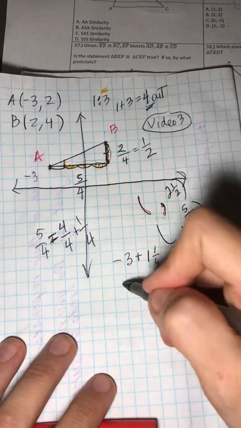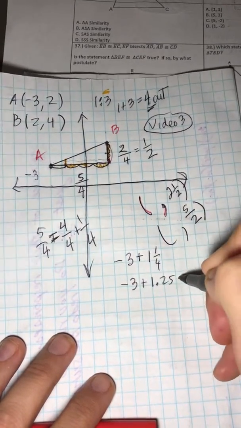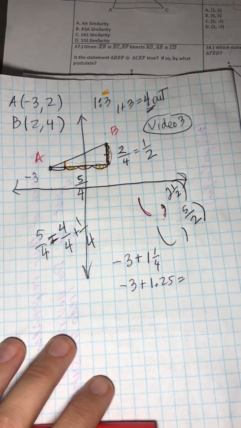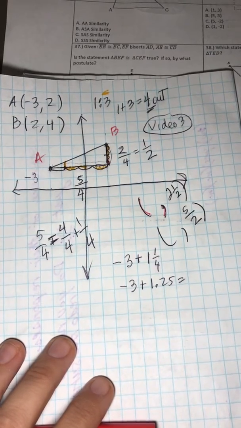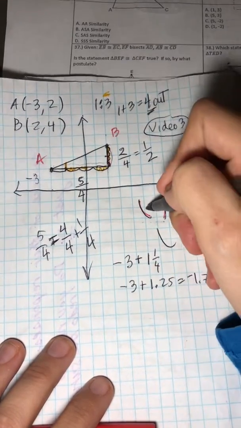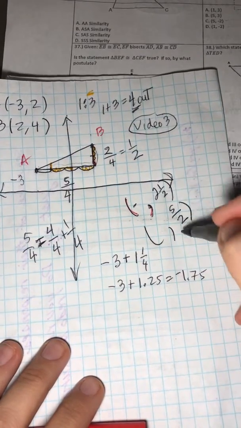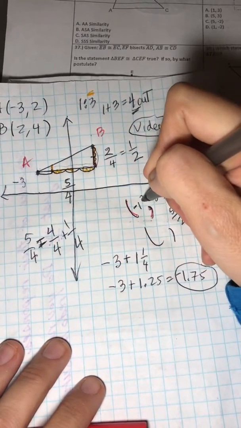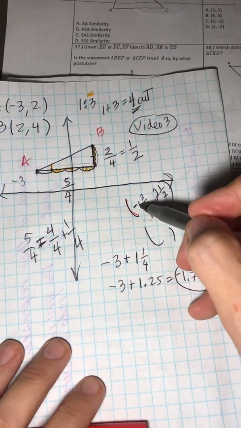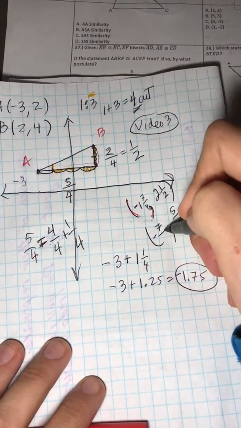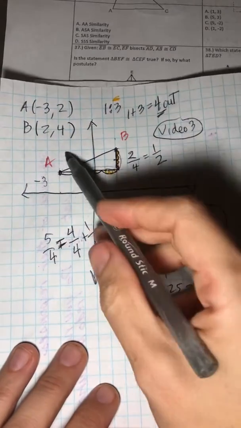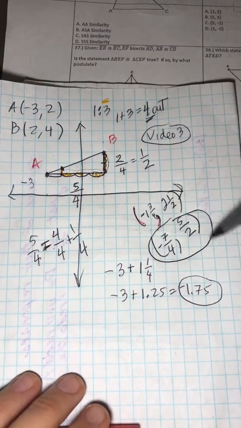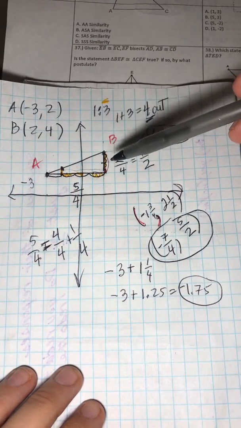So when I think about that, I could do that in a calculator. And that would leave me with -3 plus 1.25 gives me -1.75. So if they showed the answer as a fraction, -1.75 would be -1 3/4. That's the same as 4, 5, 6, 7, -7/4. So this is the location of that point. And it gets a little sticky, but that's definitely what they've asked us to do there.